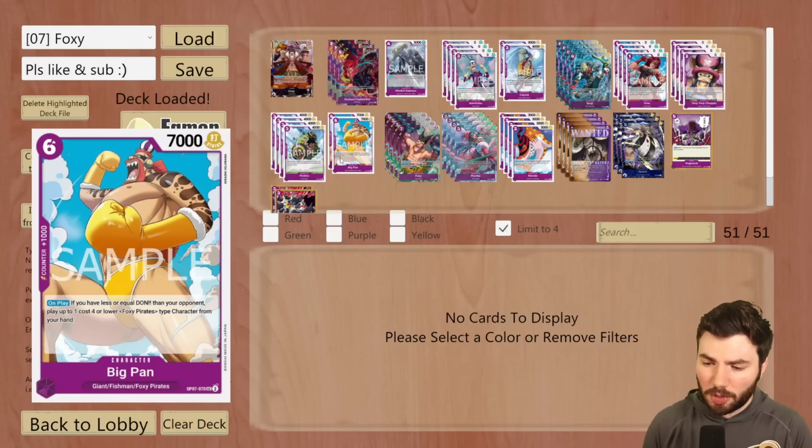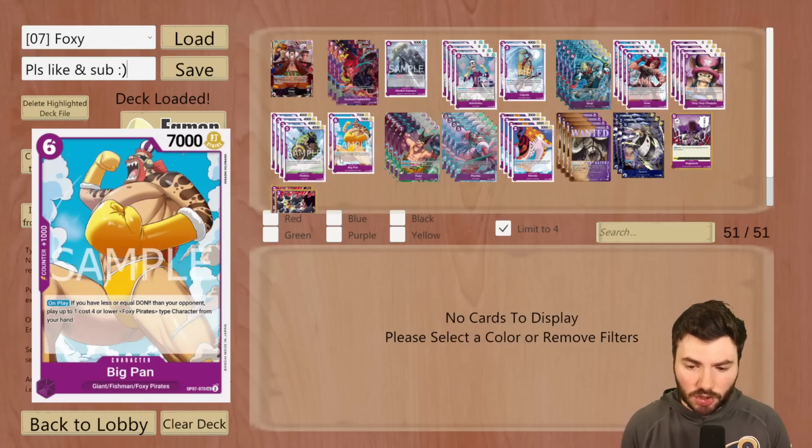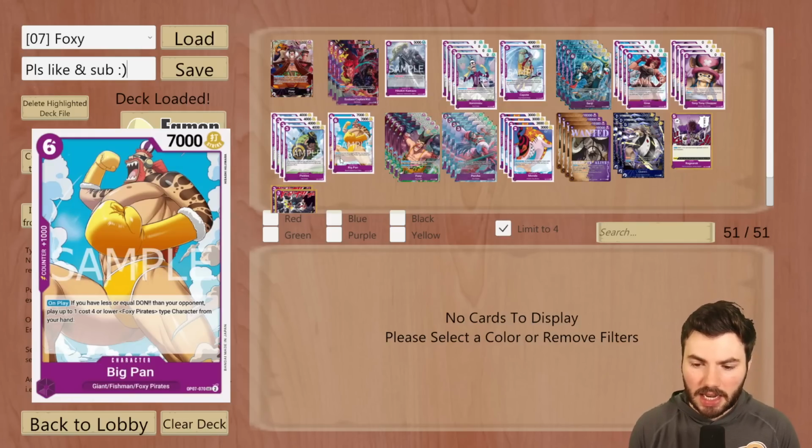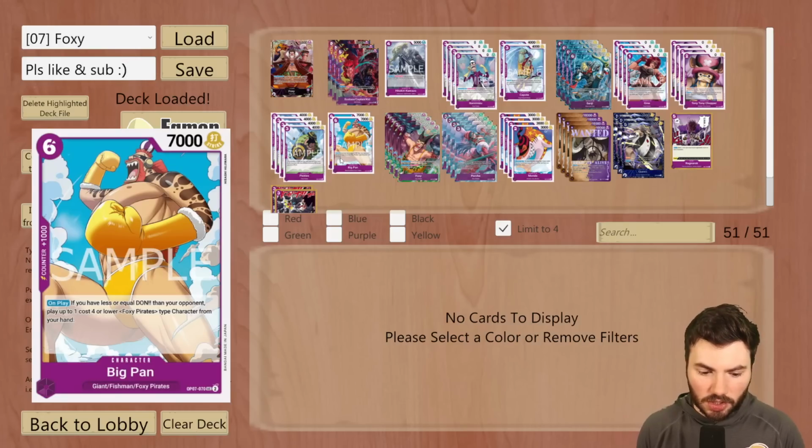We love being able to get a lot of value from our cards. Playing 2 bodies in a single turn is very important, and especially if you can get those Foxy Pirates out faster so that your leader ability is online. I think that is probably the biggest reason you would want to run 2 of these in your deck.